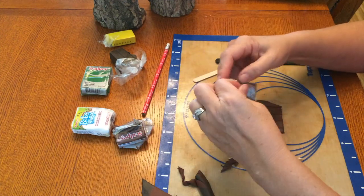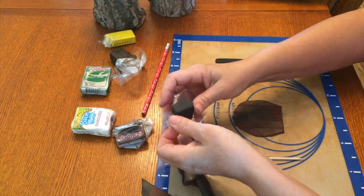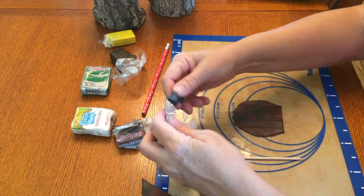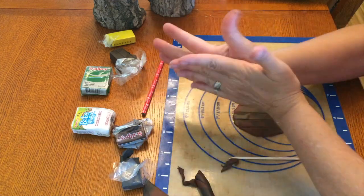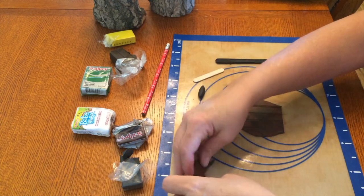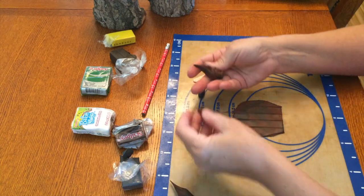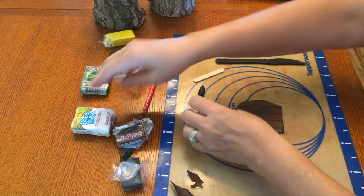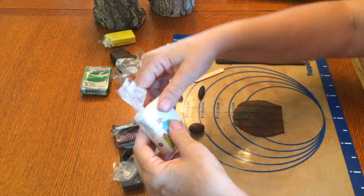Now we're going to make the door surround, or the door frame, by using just, let's see, I'm guesstimating about that much black, and we'll take some of this leftover wood type, about that much, and then mostly white, because we're going to create a stone outline for the door.